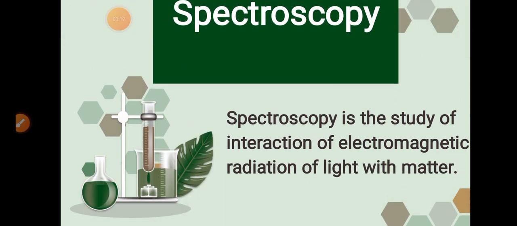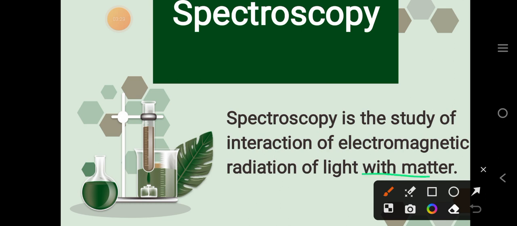As in the previous slide I explained the definition of spectroscopy, let's go through it briefly again. Spectroscopy is the study of interaction of electromagnetic radiation, or light, with matter. In matter we have a compound, and in it we have atoms. So when we study the arrangement of elements under electromagnetic radiation, that is the different spectrum of light, when we study a compound that way, that is known as spectroscopy.